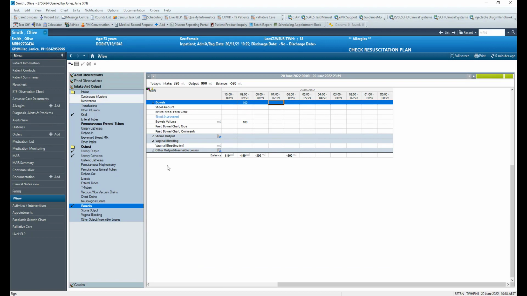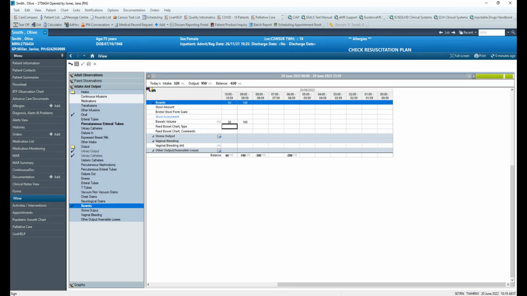And now we can enter information into the right-hand side of the chart. On this occasion, we'll enter 50 mils because it was a measurable volume that we could ascertain. We will sign the information using our green tick sign icon to ensure the information is saved.